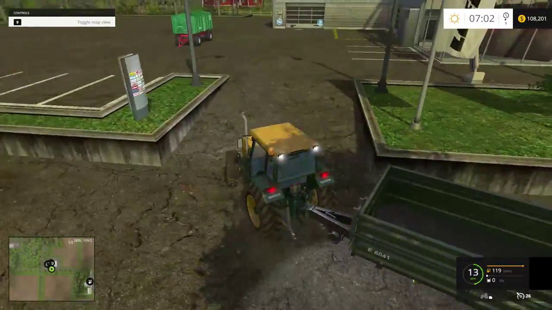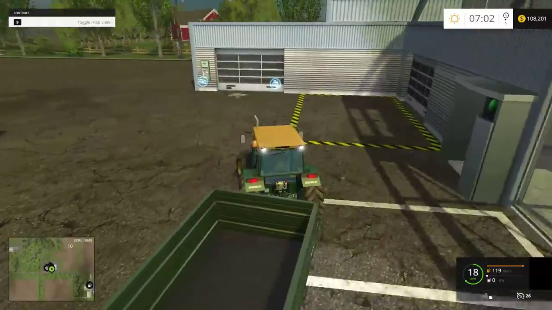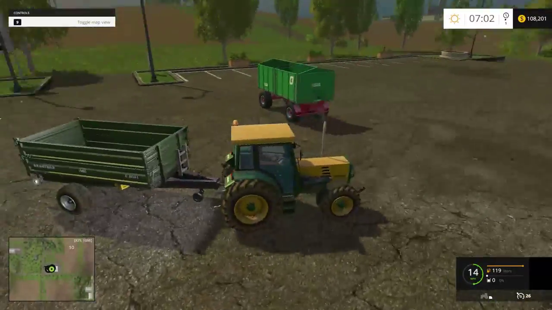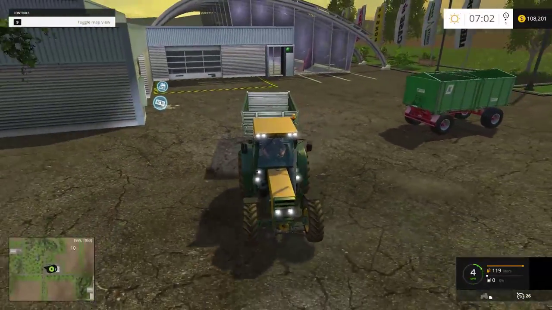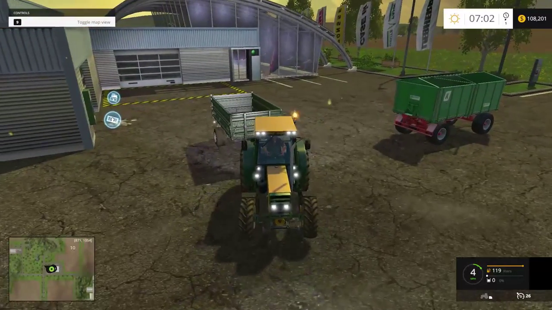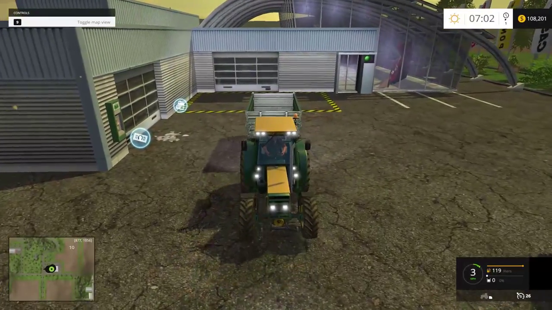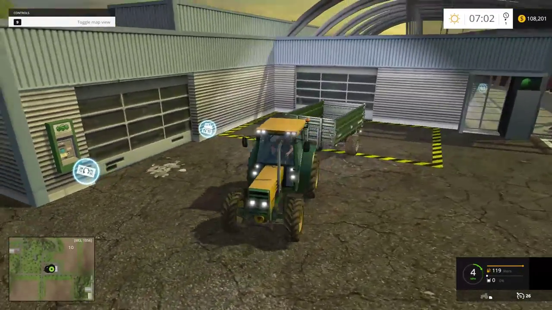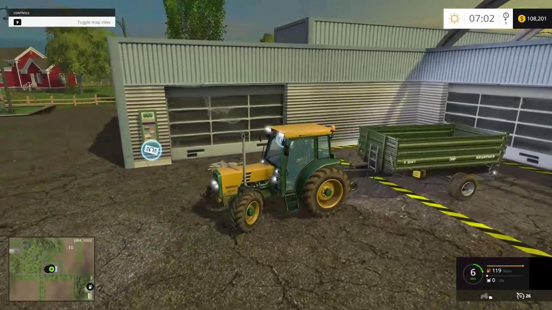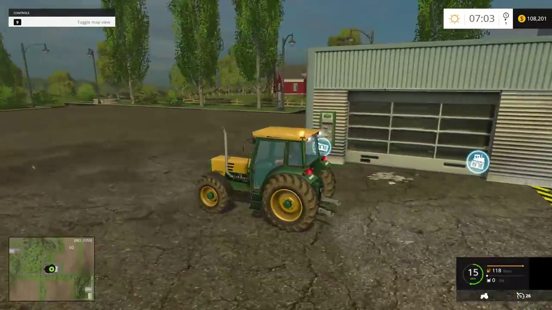All right, so pulling in. And I'm going to back this trailer in. Now, unfortunately, that trailer is hard to back because it has like a two-piece hitch. So I have a hard time parking that one, but this one isn't too bad. I don't have to be real fancy about it because we're just selling it anyway. All right, so dump that guy off.